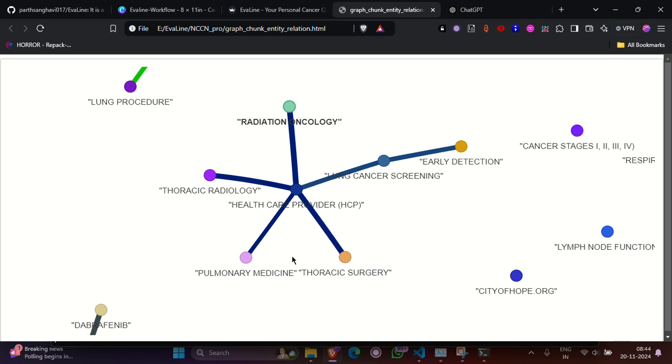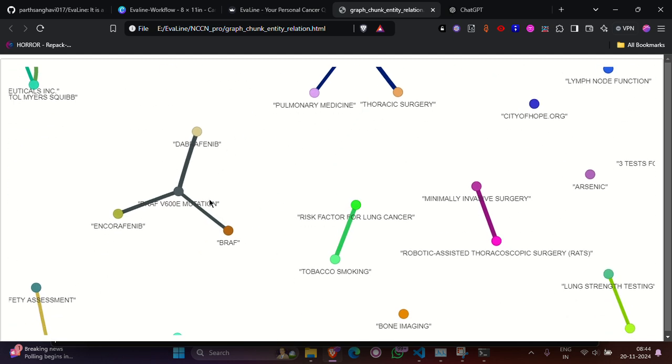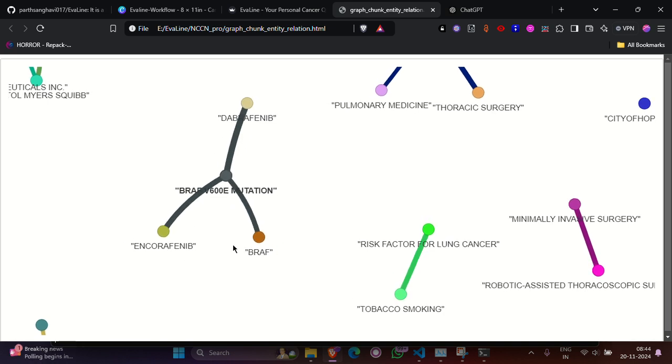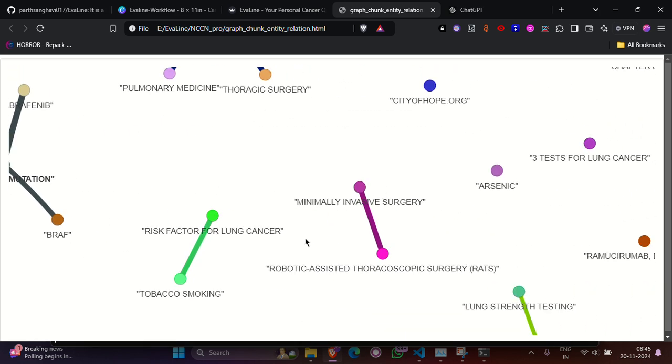These are technically your secondary healthcare providers, and radiation oncology is your tertiary healthcare provider. With all this, the idea is that you detect things early. For example, here you have this drug which is probably resistant or sensitive to this mutation, and that's just the idea of how it works.